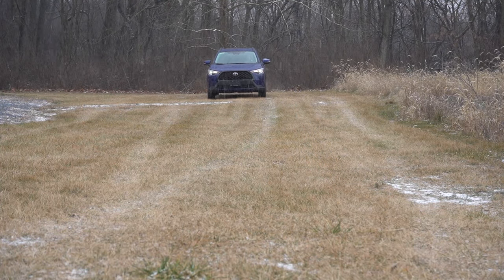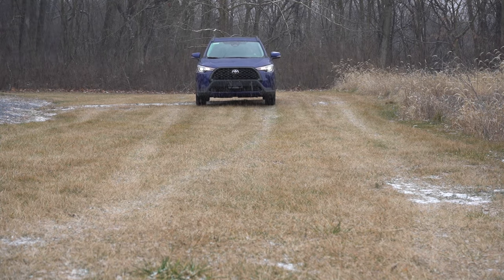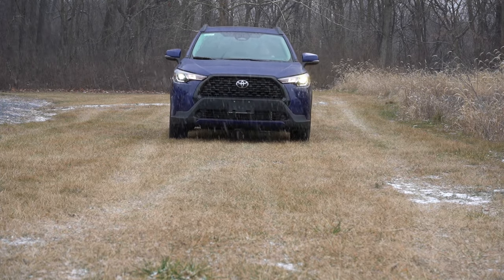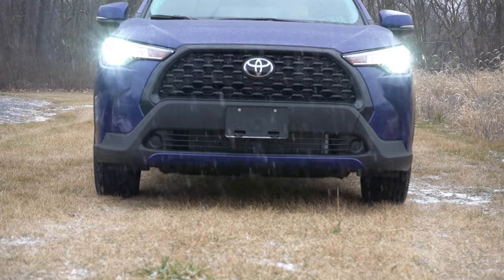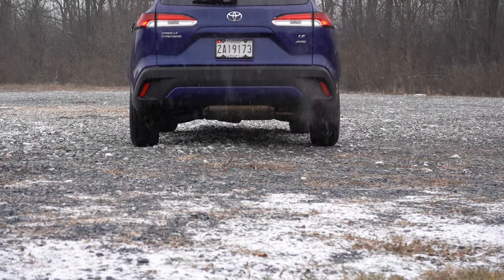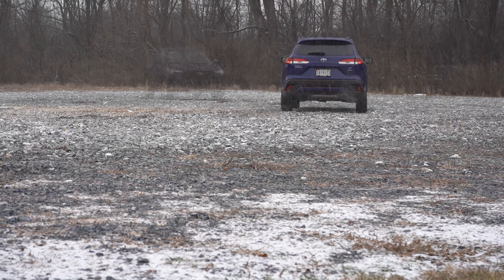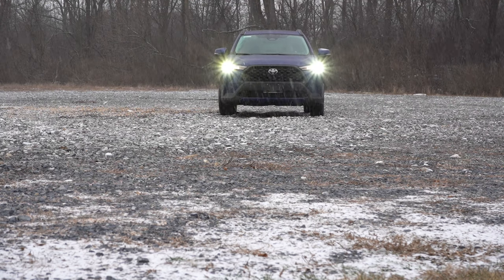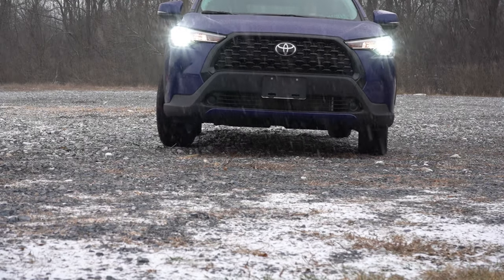We're in this one because it's an affordable compact SUV and you do get Toyota's legendary reliability to go along with that. All-wheel drive is available and we do have it today because I thought it would be fun to test out the AWD system in the snow — it is snowing right now. You also get two years or 25,000 miles of complimentary maintenance with all new Toyotas. In this video we'll be testing everything from acceleration to braking, steering feel, ride quality, sound system, exhaust clip, and all that fun stuff.